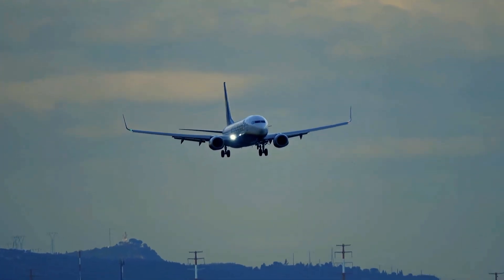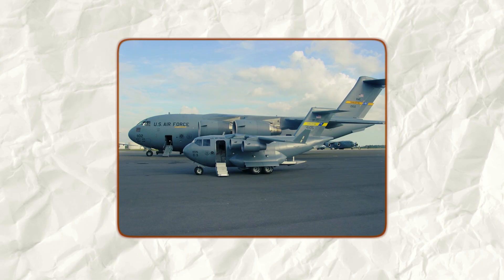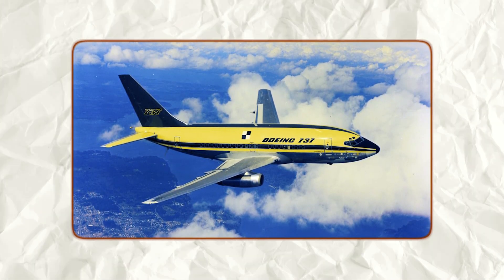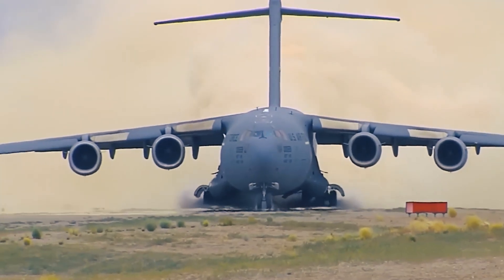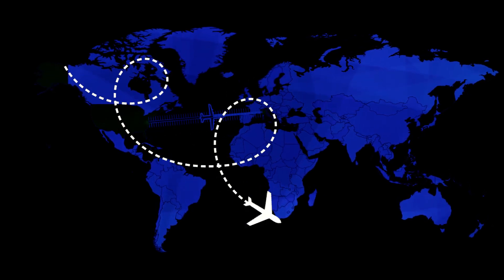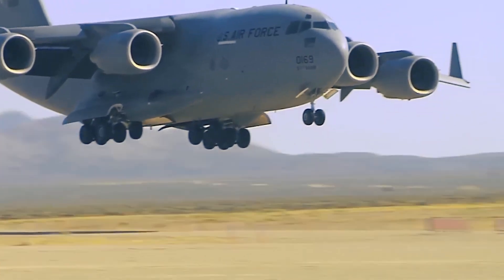In addition, a typical 737 charter is generally cited between $17,000 and $27,000 per hour, and the midpoint estimate of $22,000 per hour is not far from the stated hourly cost for an already-owned C-17. The catch is that fuel and wear on the C-17 are definitely higher, and irregular schedules or idle time for chartered 737s can skew totals in either direction. When a simple model was applied to a four-hour flight with a return leg, the rough result was about $2,000 per person on the C-17 and about $1,600 per person on a chartered 737, while supervised removal on regular commercial flights could be as low as $150 to $300 per person for an Austin-to-Guatemala-City ticket.